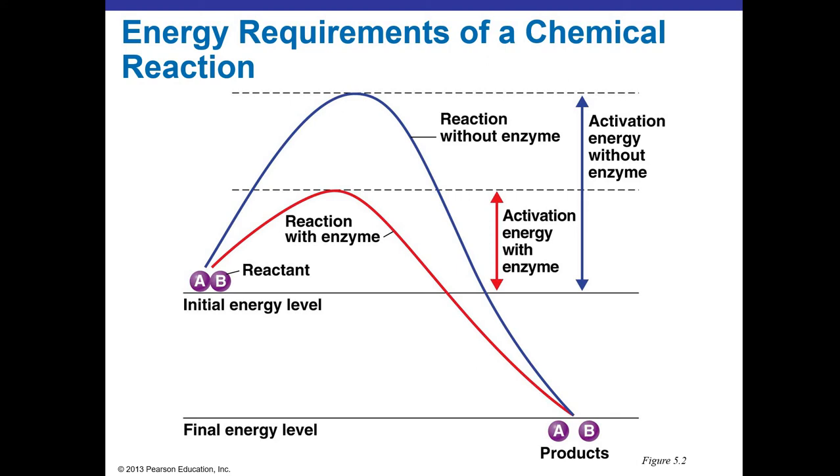In the energy requirements, we see if we start with the substrate, here A and B are reactants within that substrate. The blue line indicates what would happen without enzymes. The activation energy without the enzyme is quite substantial, and it would take a long time before we got our end products of A and B. When you add enzyme, the reaction with the enzyme lowers that activation energy, and therefore things are going to proceed much more quickly. So that's why when we talk about metabolism, we often talk about the enzymes that are actually driving metabolism forward.